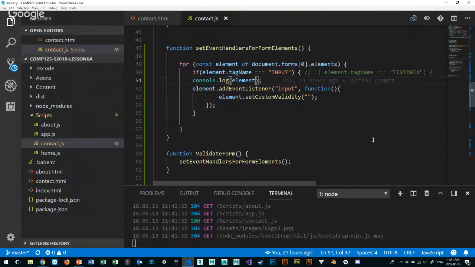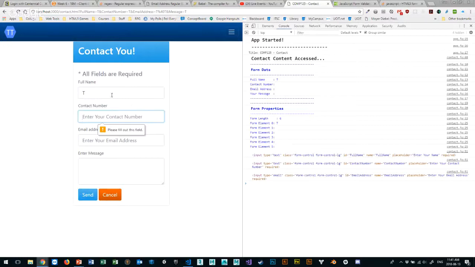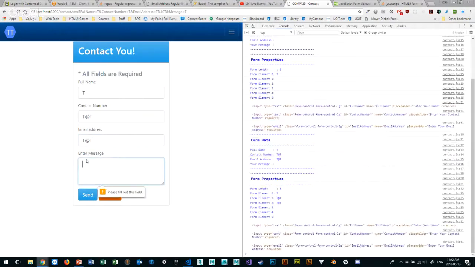All right, so let's do that. Click send. And it says I've got a text email. But look what happened. I didn't get anything for the error message for this. So T at T, email address. Oh, sorry. It's wrong. But if I did this and click send, it's going to say there's something wrong here. It's not letting me go. It says please fill out this text field, but it's not really detecting. These are the three fields it detects because it avoids the text area.